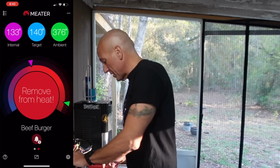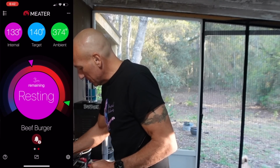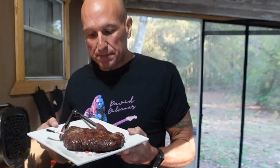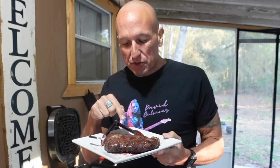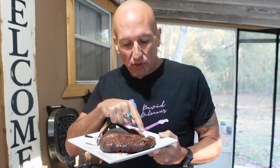And remove from heat. I like to remove from heat right when I press it. It says 3 minutes for resting, but it might actually take a little longer. This is what it looks like when it comes out. It's not too crispy on the outside, and it's still cooking on the inside. A lot of times you'll see some juice puddling out of a hole or something like that, and that lets you know that it still needs to rest for a little bit.